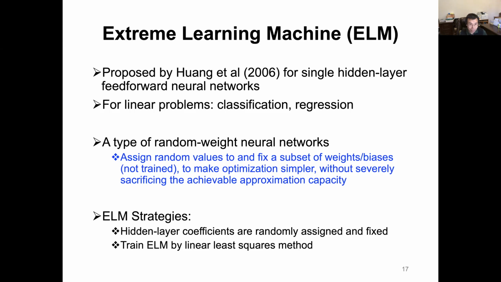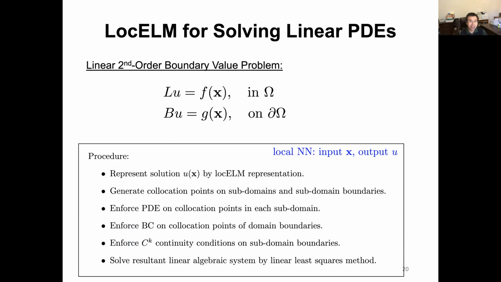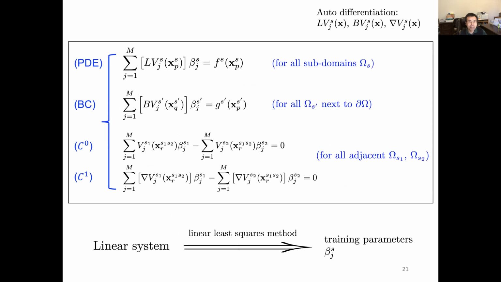Please go on. All right, yeah. Okay, that's basically the technique here. So let me continue. If you carry out this process, that's the PDE, and then you get these system boundary conditions. Here we have second order in the PDE, so we impose C0, C1 conditions. So this is a linear algebra system for the beta_j, which are the training parameters or expansion coefficients.